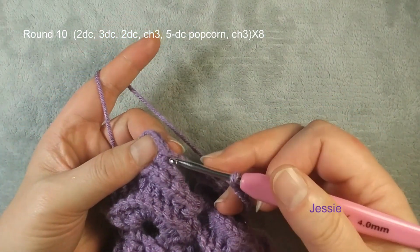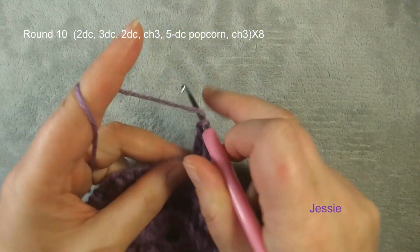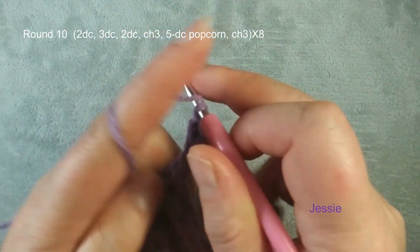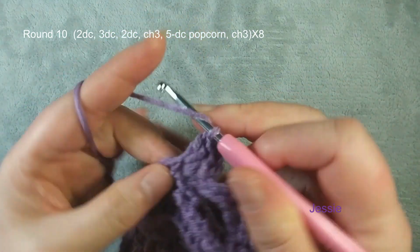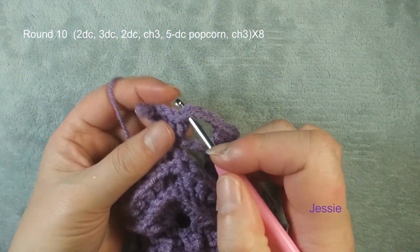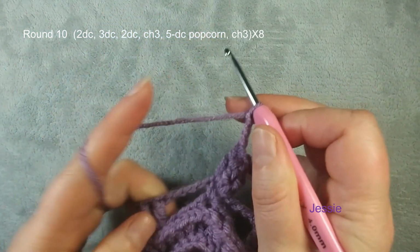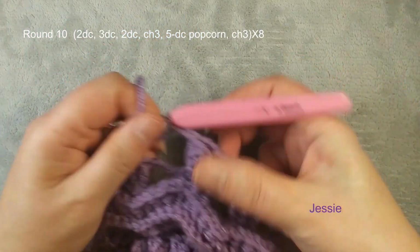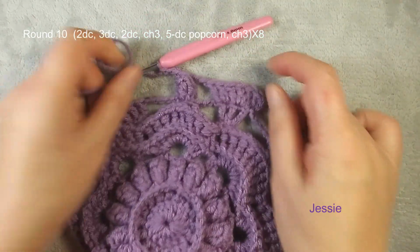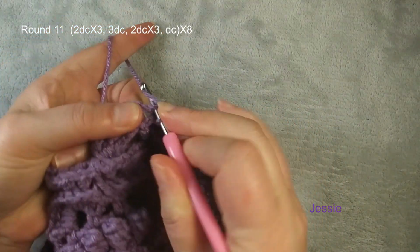Single crochet stitch, we make 5 double crochet popcorn. 1, 2, 3, 4, 5 double crochet. We make popcorn. Okay, chain 3. Then you repeat. Here we finish one part, you repeat this 3 triple crochet, you make 7 double crochet. We finish this last popcorn, chain 3, we come to the first double crochet. Top stitch.